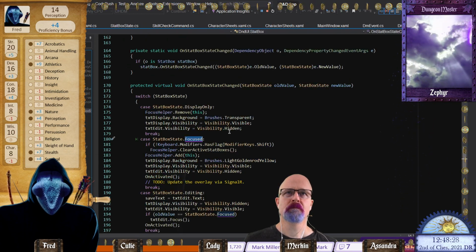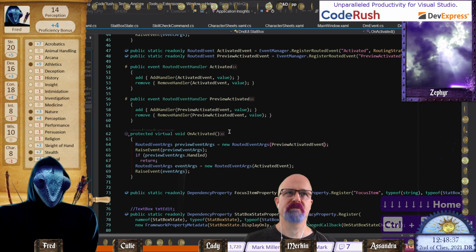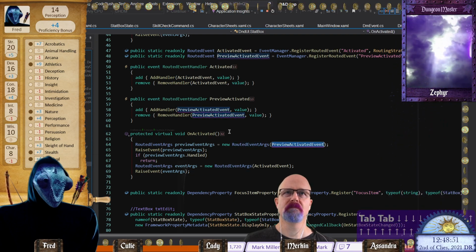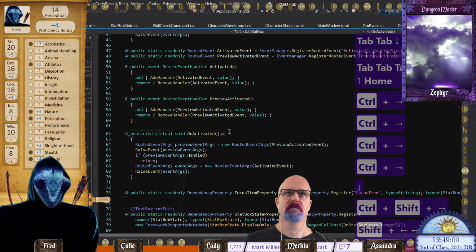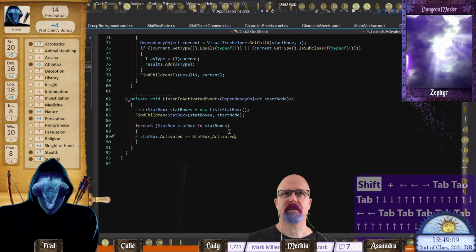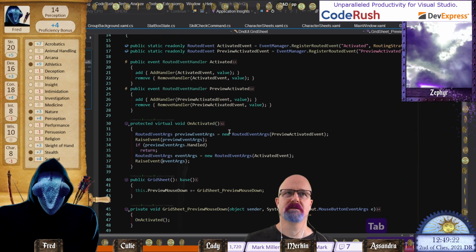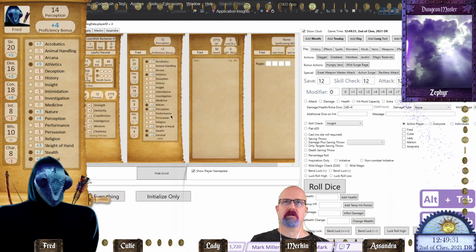Okay. On activated. Preview activated event. Doesn't look like anybody's handling this though. Wait, do I tap into this reference on this guy? No. What about activated? StatBox activated. On activated. Grid sheet. Okay, we trigger it. Same with mouse down. So somewhere, let's just set a breakpoint here and come over here and click on athletics.